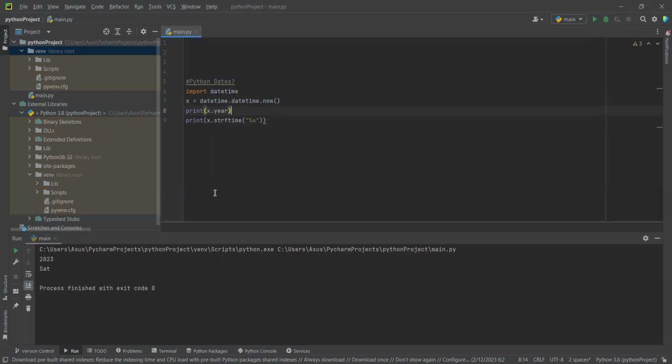It's very simple to understand, and everyone can code it. Whether you have previous experience with Python or no experience with the technology, you can do it because it's so easy to learn Python dates.